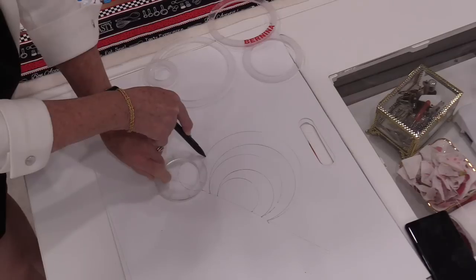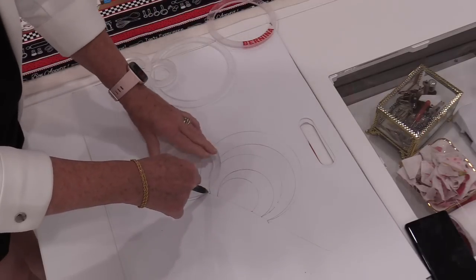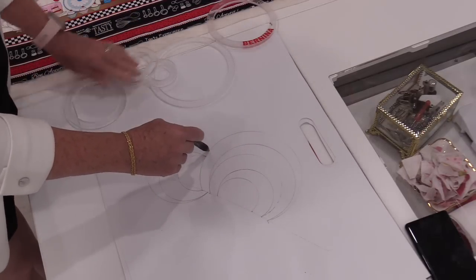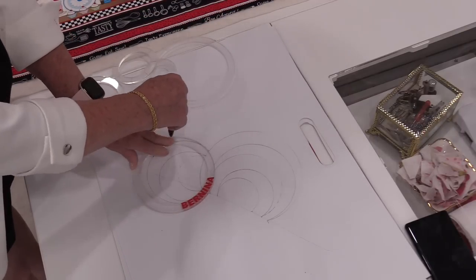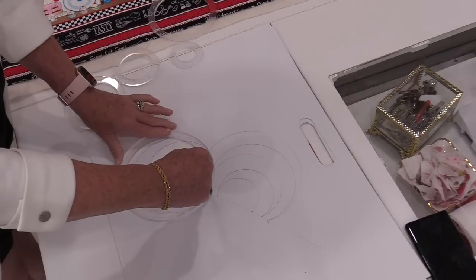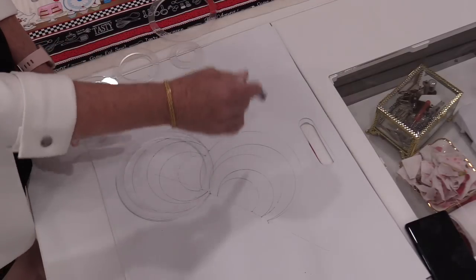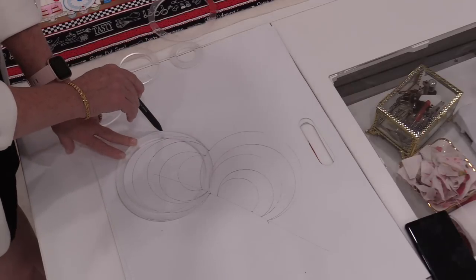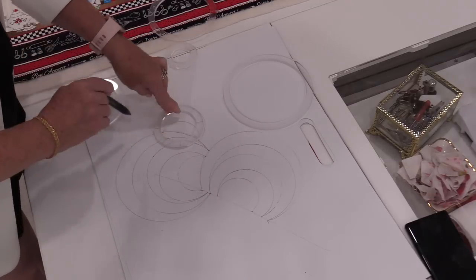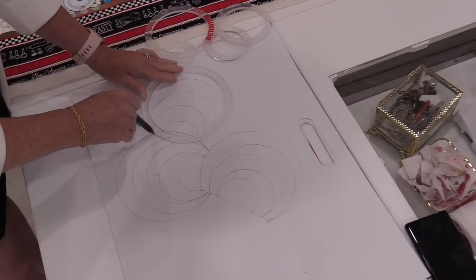Keep the needle down, get the next ruler, and stitch all the way over until you hit a line, stop, next size. You can see what I'm doing here — I'm just using one ruler after another. I'm always stopping so I'm not crossing a line, and the rulers are going in order. I'm just laying them down so I'm not going over top of any of those other lines. If you come to any line just stop right there and start a new pattern. So if I want to travel I can leave that big ruler down and start just adding those rulers — I'm just trying not to cross over any previous stitching lines.